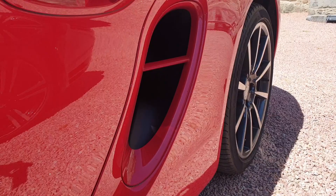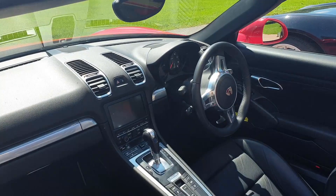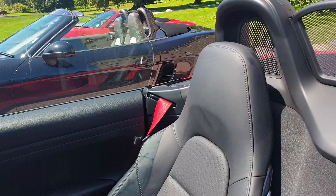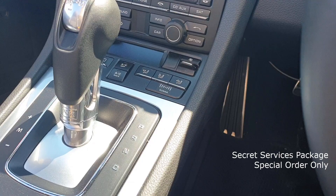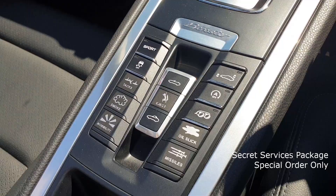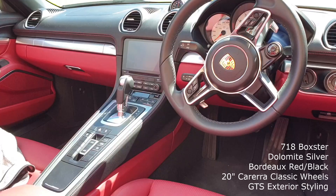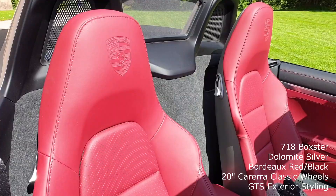No knob, music screen, climate control, paddles on the wheel this time, higher-end leather — it's a little grainy. Red belts to match the paintwork. I like a bit of humour — I won't be tailgating this guy. It would be interesting to compare the 718 with the 981 also. Bordeaux red and black dash with red deviated stitching. We've toned it down in the 718 with the wheel now being black rather than the same colour as the seats.